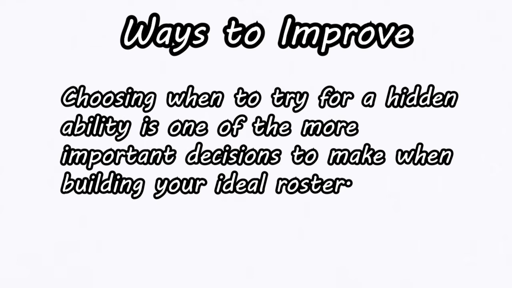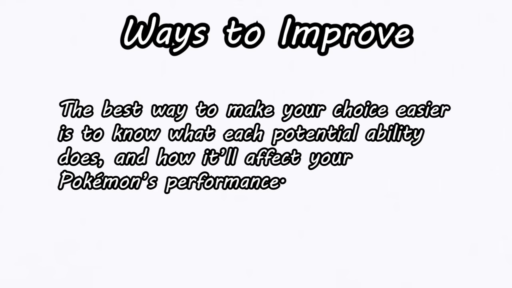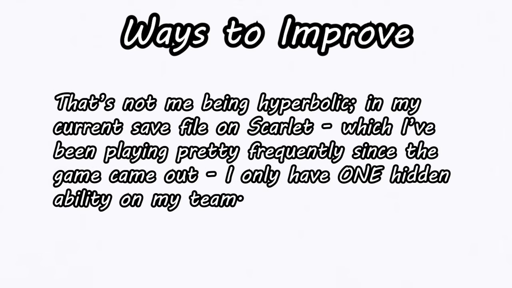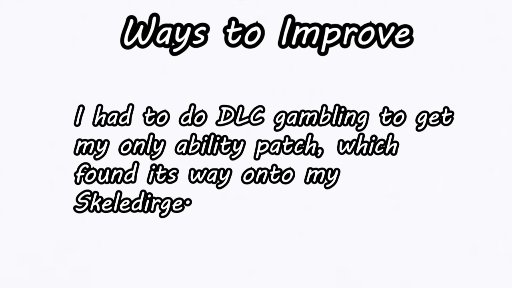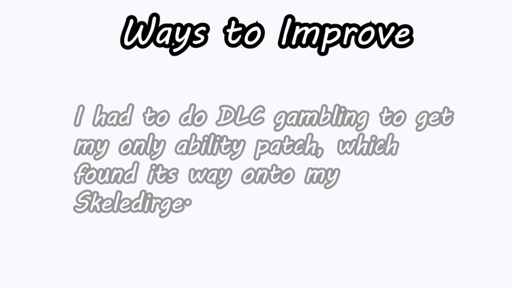So hopefully I've imparted a bit of wisdom about when to work towards a hidden ability. The reason it's so important to decide between trying for a hidden ability, settling for a standard ability, or, in fact, prioritizing a standard ability, is because it's so damn hard to actually get a hidden ability. Ability patches aren't exactly common items, and you're just straight up gambling in a raid. Heck, even breeding for a hidden ability isn't guaranteed.